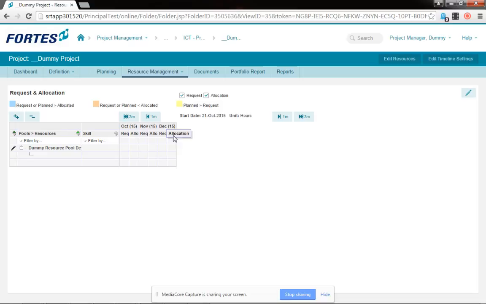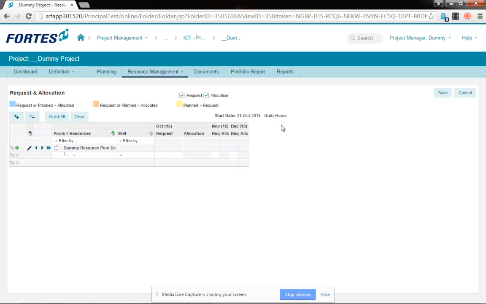So here we have the request and allocated. I'm going to request hours first. And this is how much I want, but it's not sure that I will get them all. And here you see the four employees again, the four resources. My project, it has a big LAN component. Need 100 hours of work for that this month.